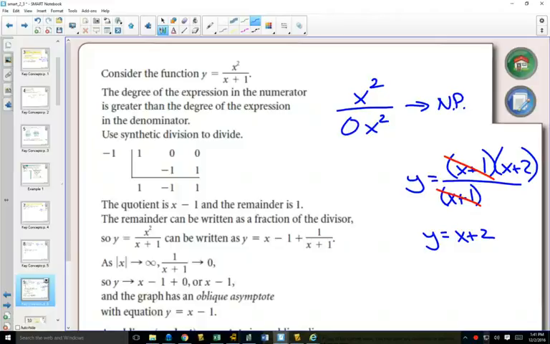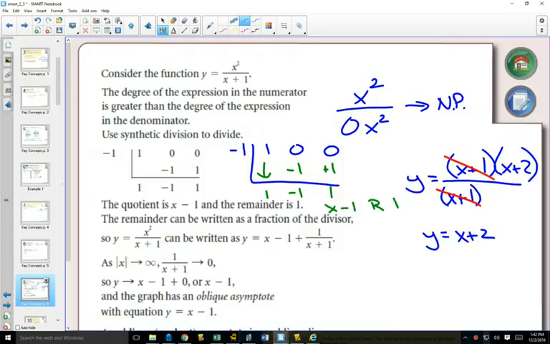How do we label the equation of an oblique asymptote? It's not that bad actually, but you have to use your synthetic division. You actually divide x squared by x plus 1. Does it make sense that x squared has 1x squared, 0 x's, and 0 constants? And if you were dividing by x plus 1, you would put a -1 out front. Synthetic division. Bring the number down, multiply, add, multiply, and add. And you get, as an answer, x minus 1 with a remainder of 1.